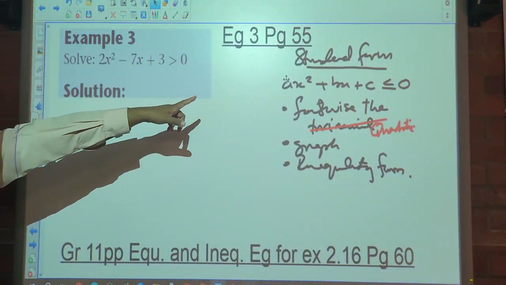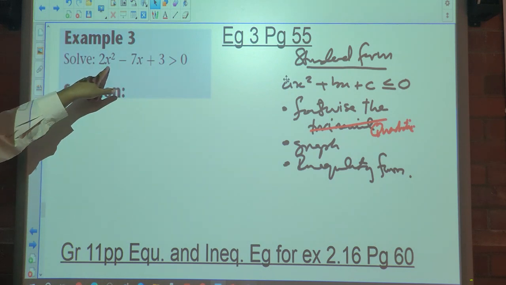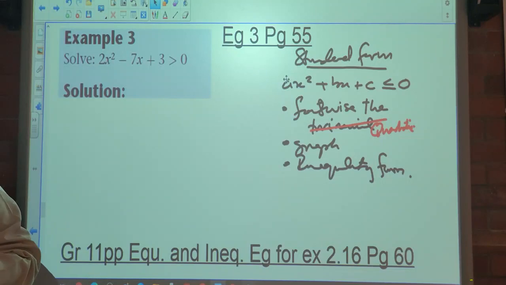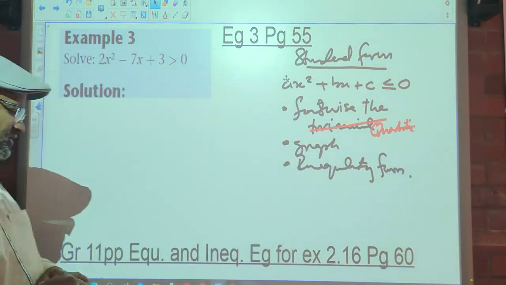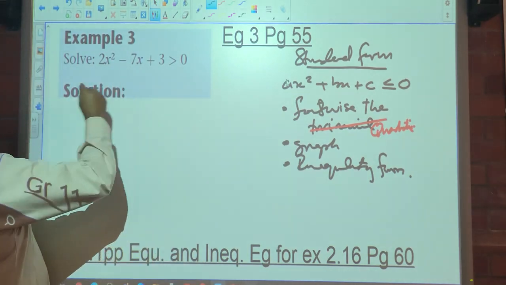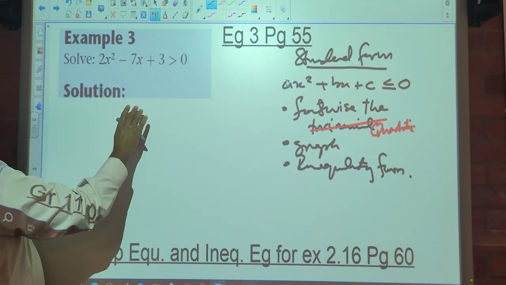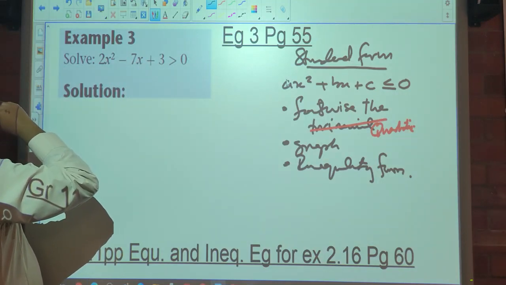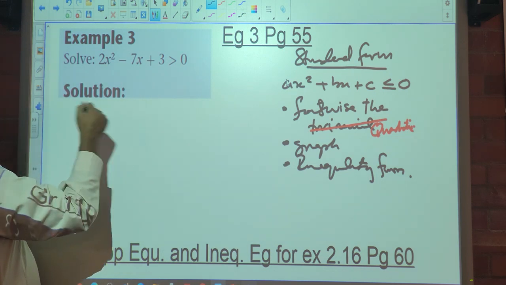Is this in standard form? Yes. Then we must factorize this trinomial. Again, if you're using the quadratic form, you go straight into critical values. Okay? So I'm going to do it here using the formula. I know that what it's going to be is going to be 2 and 1 and 1 and 3 in the brackets. Okay, so 2 and 1, and yeah, 1 and 2.